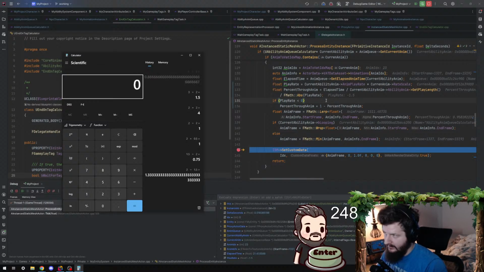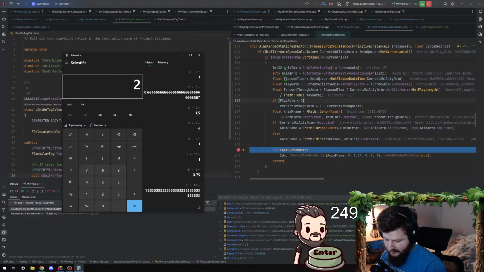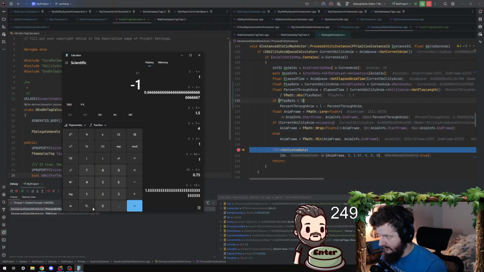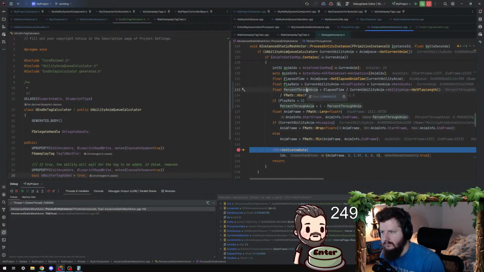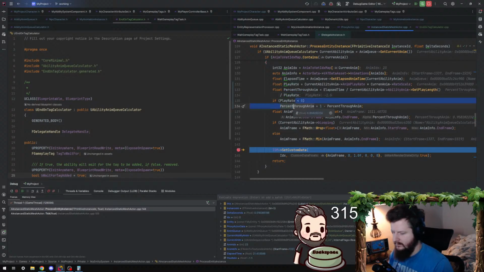Now, if I wanted to play it backwards, 2 divided by negative... What is it? 2 divided by 1. And then I have to click negative here, right? Where's negative? Is negative 2. Maybe this just doesn't need to be absolute anymore.